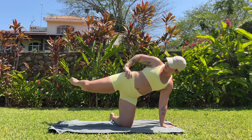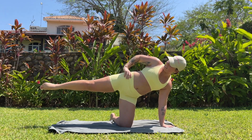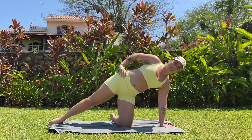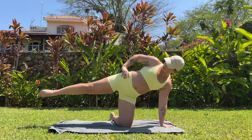And pulses at that top range now. That's it, little lift and lowers. Focusing on your breathing. Have a rest there. And then we're going to go straight into another round of those. So lift and lower with your straight leg.